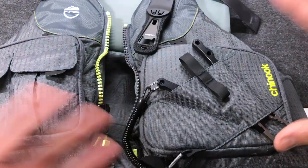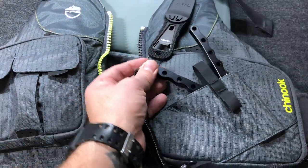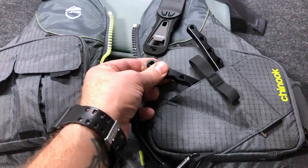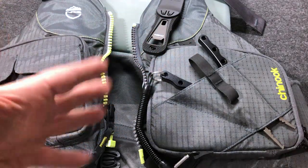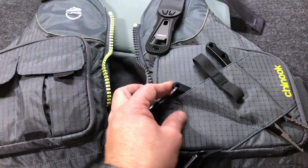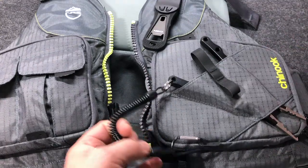This pocket's a little interesting because this loop has a lot of play in it. So when I'm standing and bending over, these will kind of ride up quite a bit. I've never had them pop out, but they will ride up a bit. Now when I'm actually in my kayak — seated, paddling, casting — no problems. These just stay seated. So maybe that's by design.